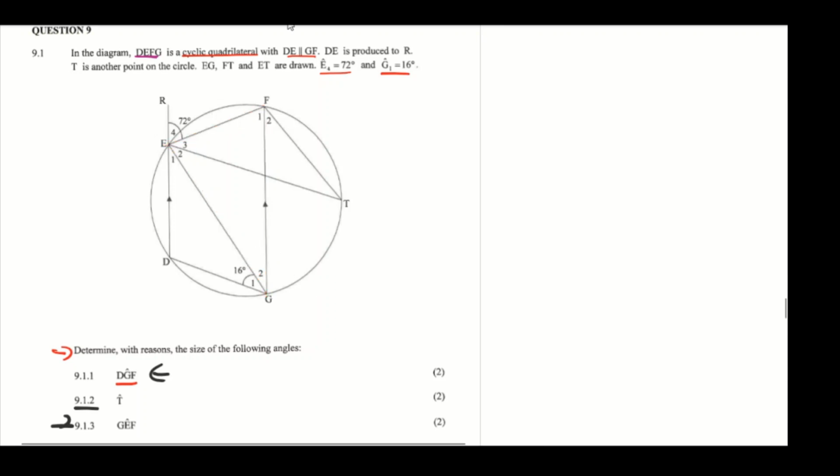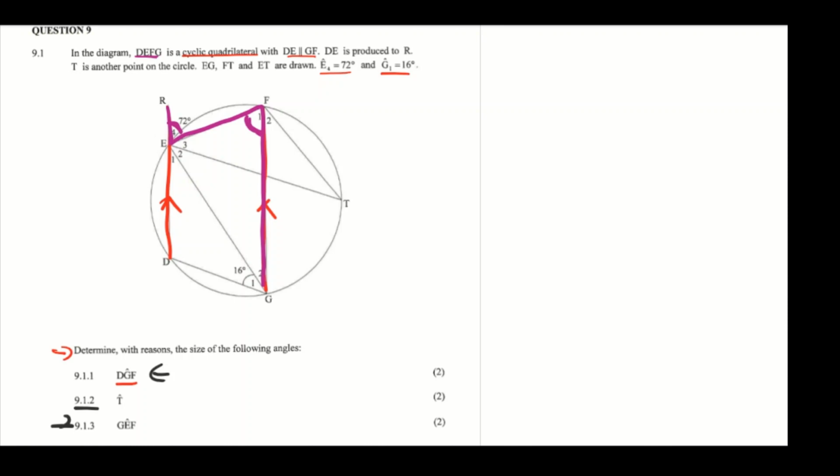I want you to look at this. We are having this long line here. We are told it's parallel to this line here, right? So they are parallel, and if you take a look, I'm just going to indicate another color. This is actually Z. This is Z going downwards, right? So if you have Z, obviously it's in the parallel lines. So it means now that this angle here is equal to this angle here.